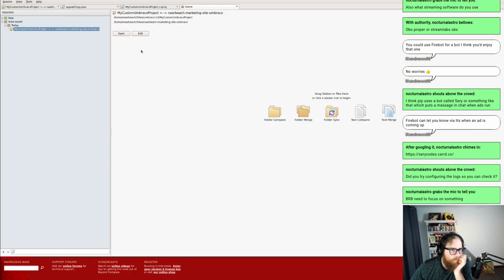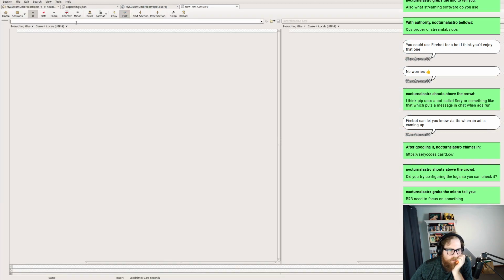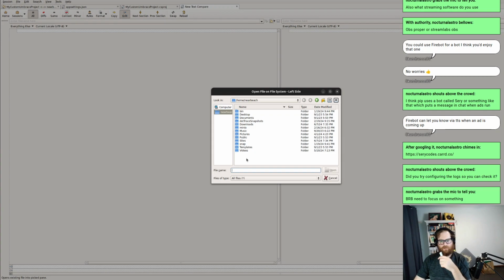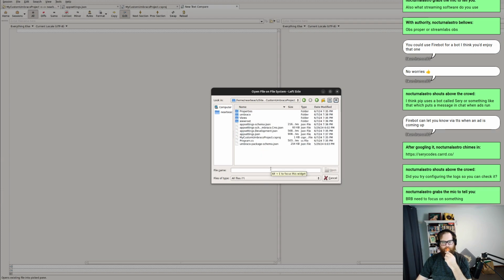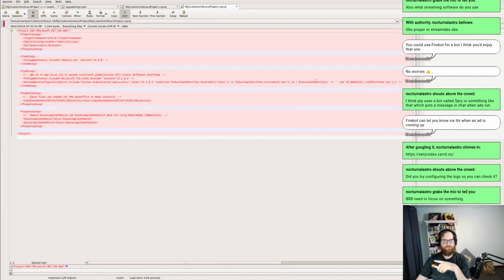Okay, new tab. Text compare. What I want to do is compare. Oh yeah, all good, Nocturnal. Sites, Umbraco, this. What we want to do is compare the CS projects.